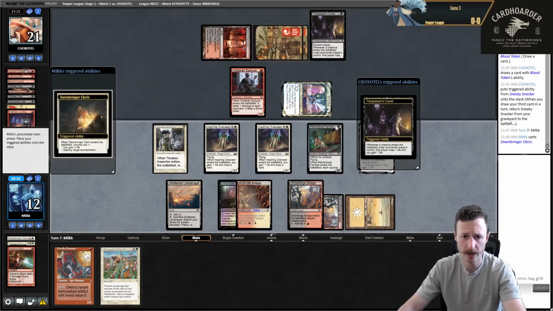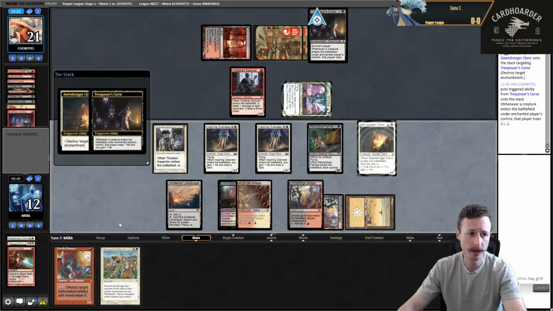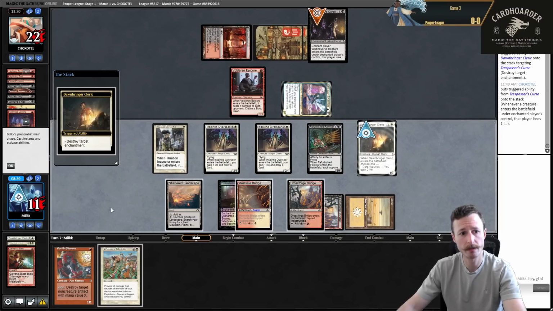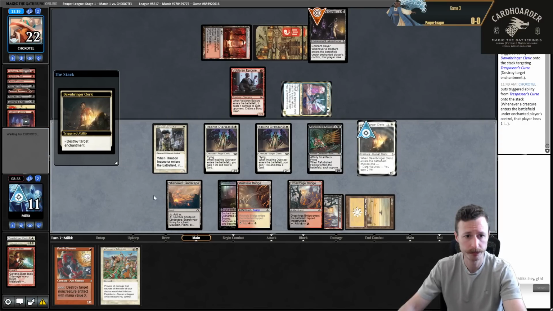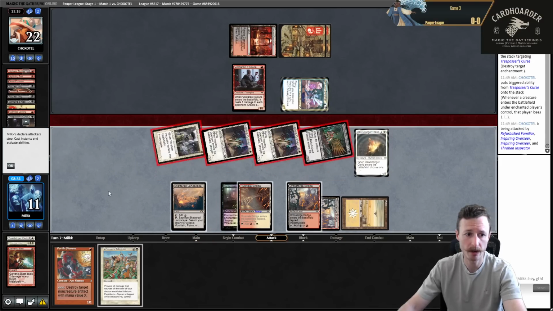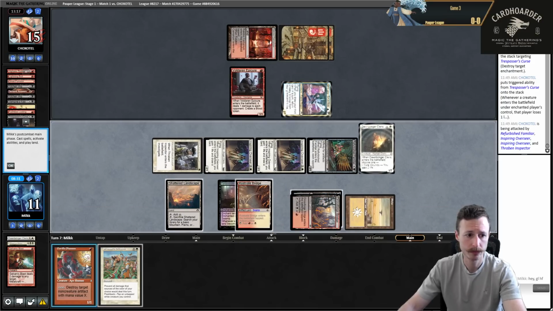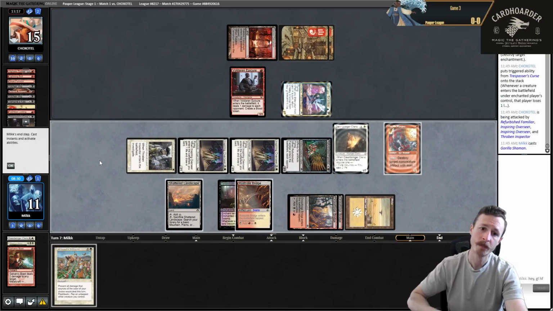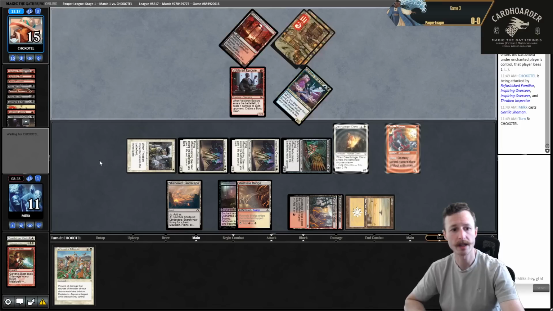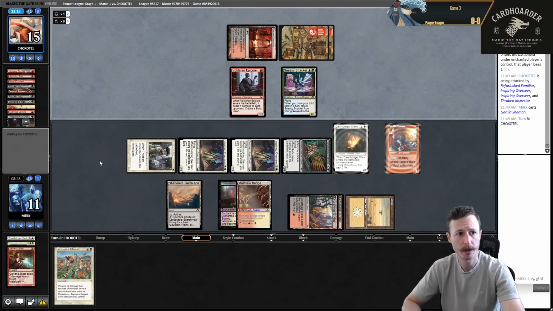Yeah, it does suck we don't have Strands up, but I think this is better than exiling Faithless Looting. Might get punished, but we'll see. I can actually attack with everything now, and I am going to play Gorilla Shaman because I want to potentially attack with it. And then I can sack Shattered Landscape for another white source here, depending on what they do.